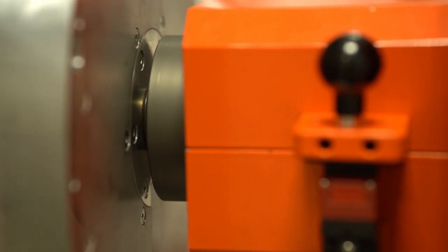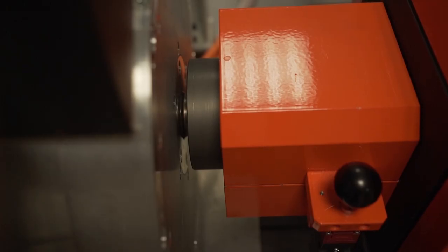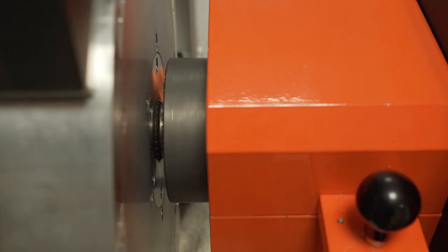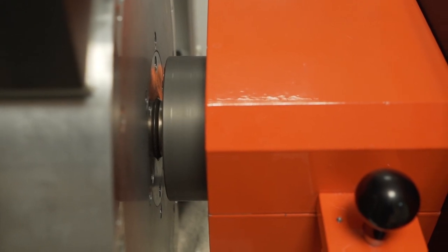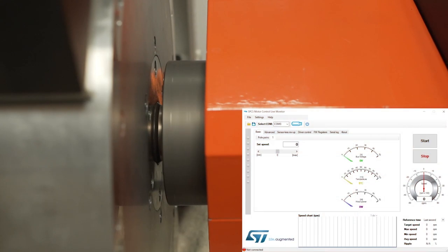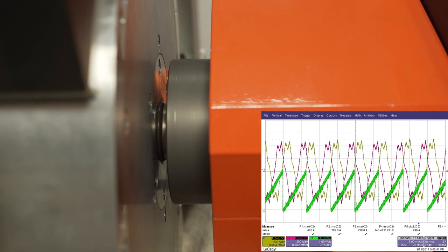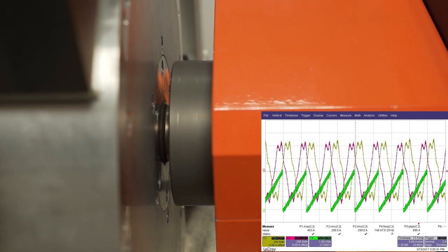Here you can see how the kit is used to drive a high power electric motor imposing a real mission profile. Most customers impose and request some torque and speed profile. This is achieved thanks to a graphical user interface embedded in the SPC5 Studio, which is an easy to use tool to control and configure the entire system.